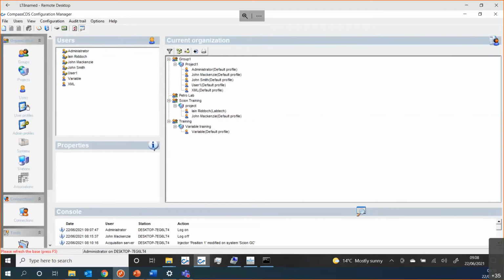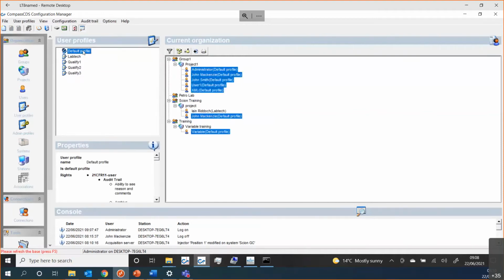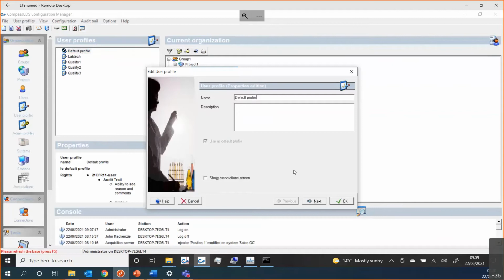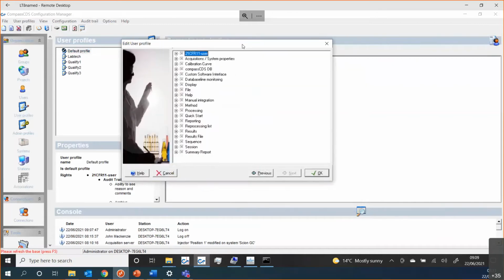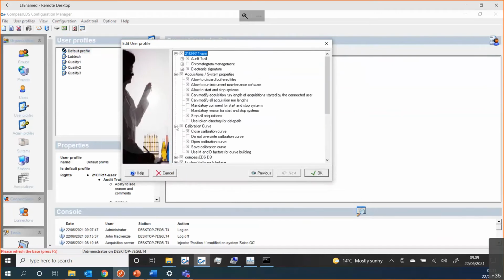Each of these users can have a user profile. The user profile allows you to control everything that the user can do and see. Now, you can see from the list here, there is a long list of things that users can see and change, and you can control every aspect of that.